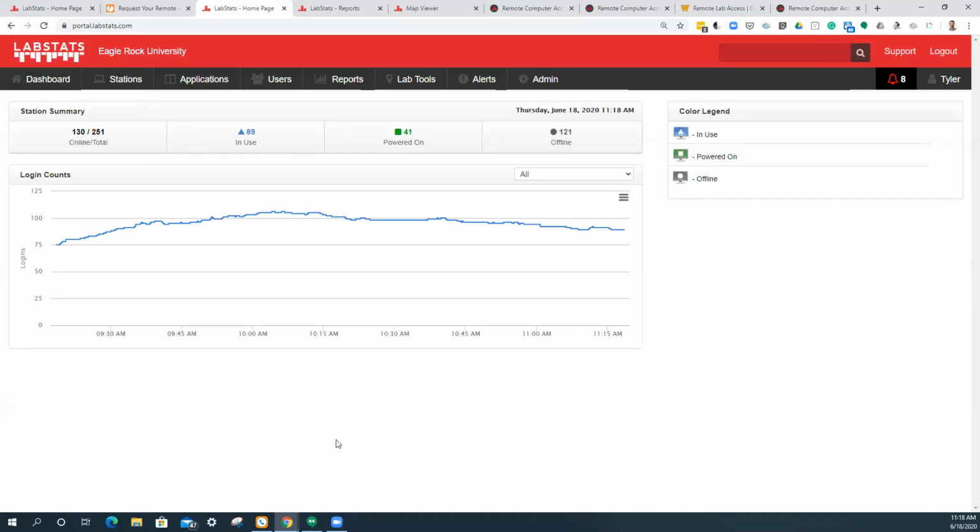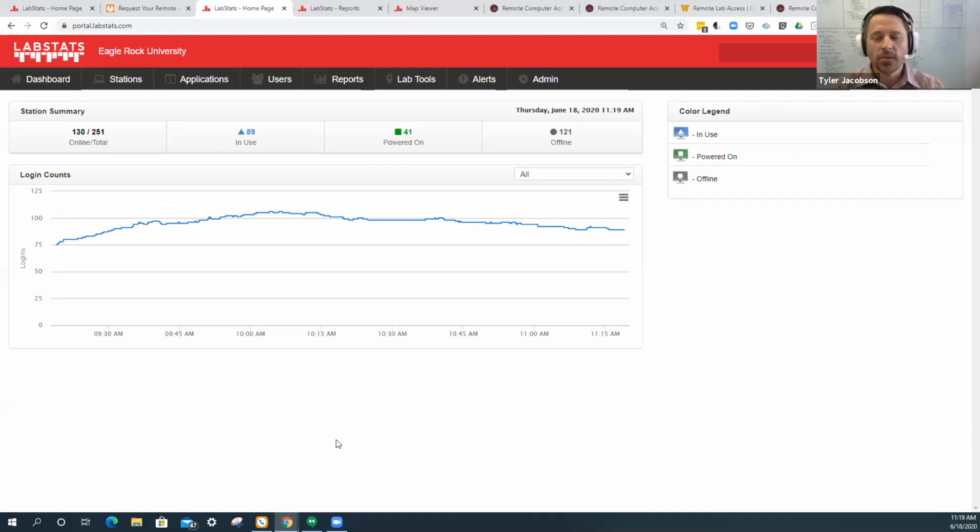The first one is from an anonymous attendee, and they ask, if someone logged in remotely, is there a message on the screen to let a walk-up student know it's being used? Also, can it be locked out with a message screen? We don't currently have a mechanism to do that.